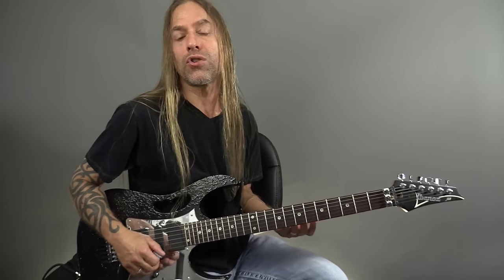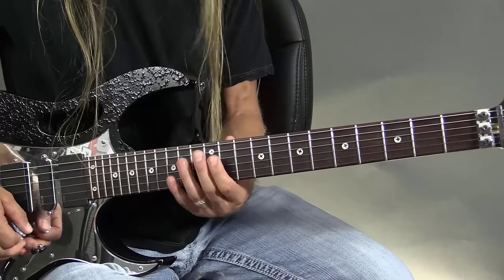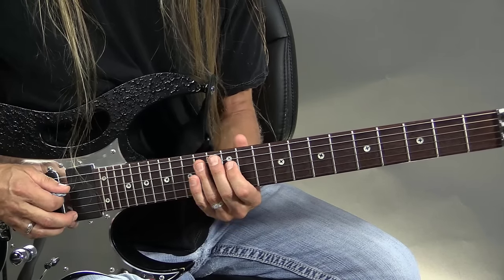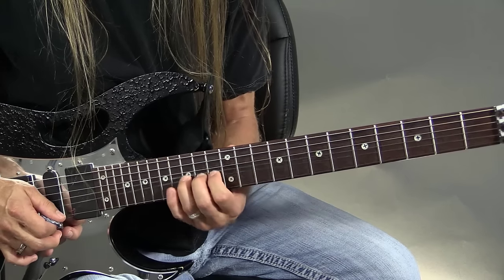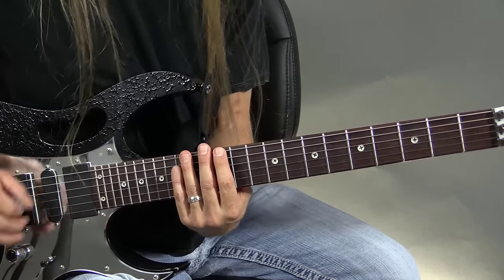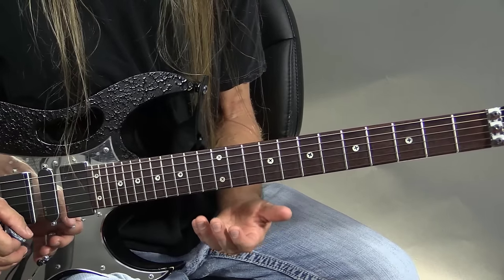So we're going to start with pentatonic and then I'll show you a little bit in diatonic as well just to make a comparison. Let's say you're trying to learn how to solo — you're learning some stuff about scales and some licks and different things. You're in E minor, so you're trying to target the note E or the third which is G, or whatever it might be. So here's what we're going to do: I'm playing the notes E, G, A, B, and D — penta meaning five, I'm playing five different notes — and then I'm playing those five notes again in the next octave.